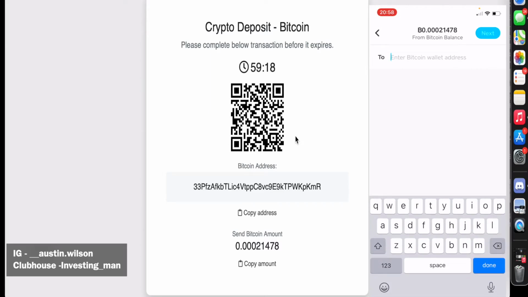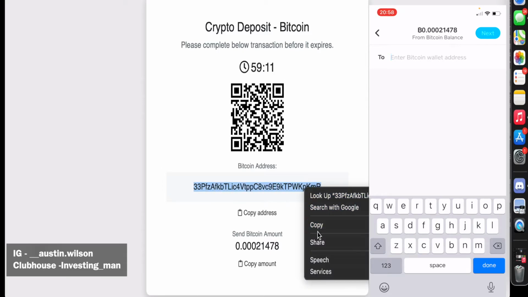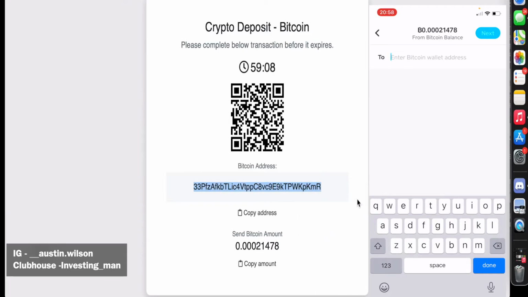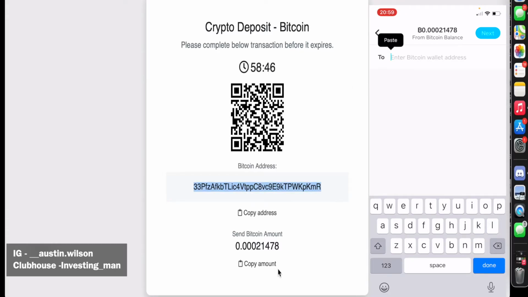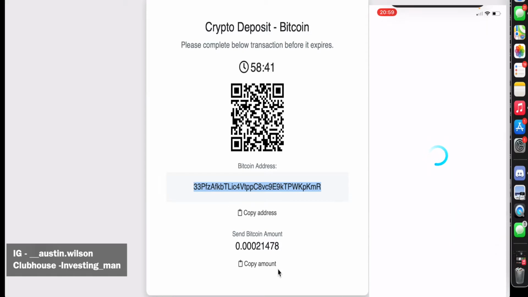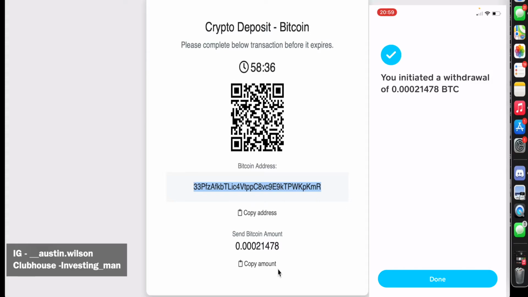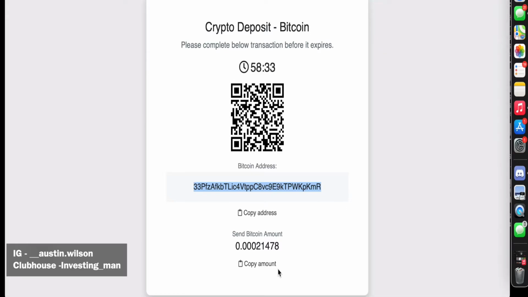Let's get this started. So the Bitcoin address, you can either send to yourself, which I will be doing now, or type it in word for word if that may be the case. And I will now be pasting it in. Let's confirm it. And now it should take a good 5 to 10 seconds for it to be sent to the broker. And then from then on, we'll be waiting on confirmation.